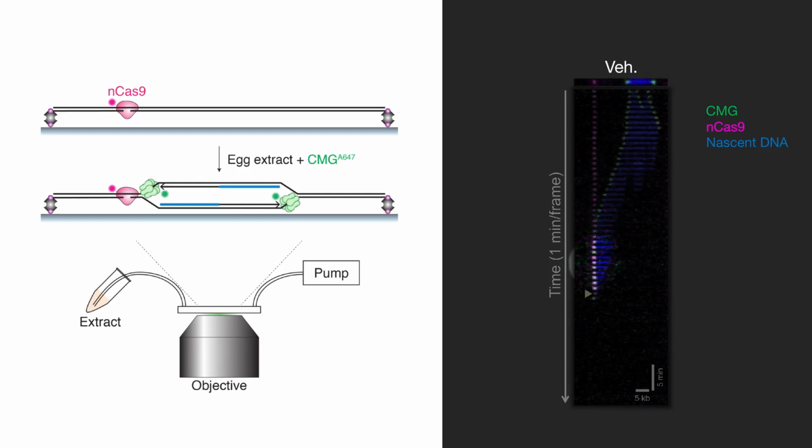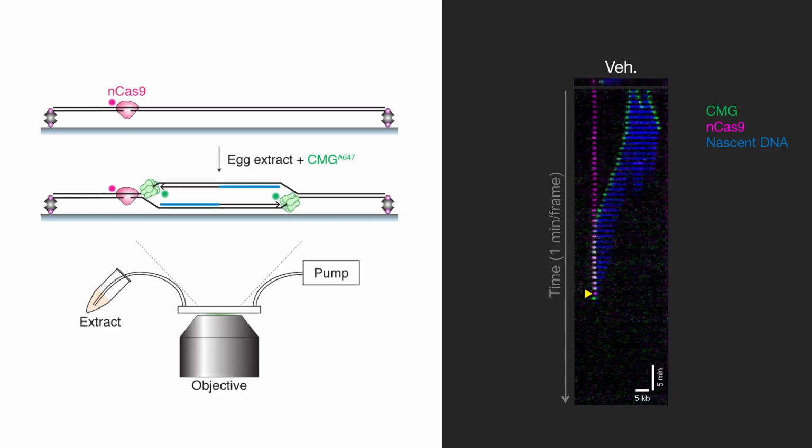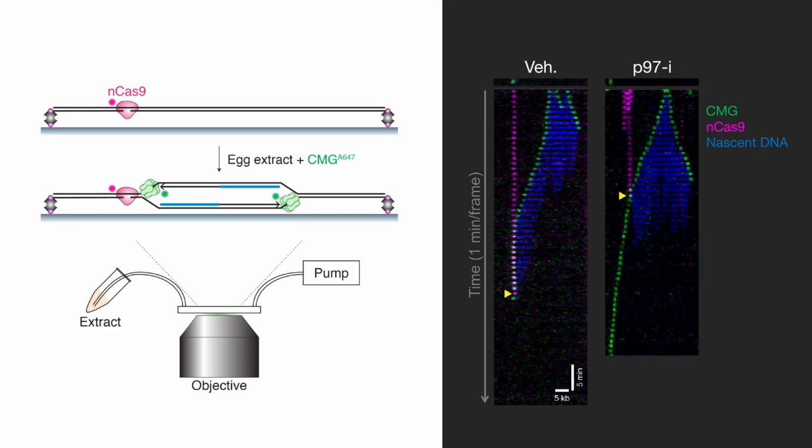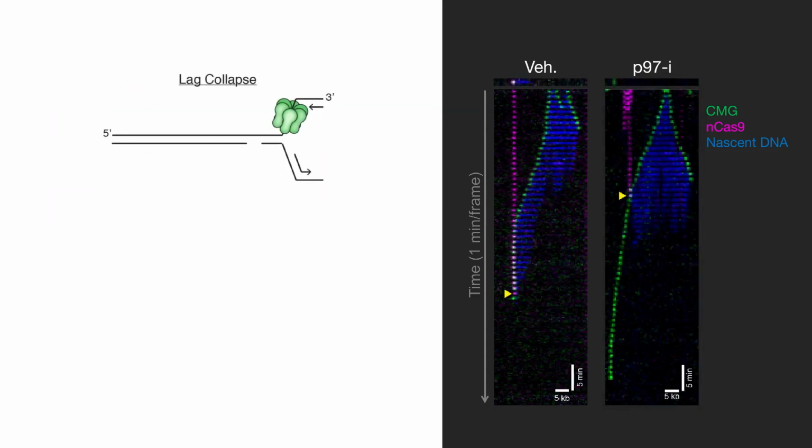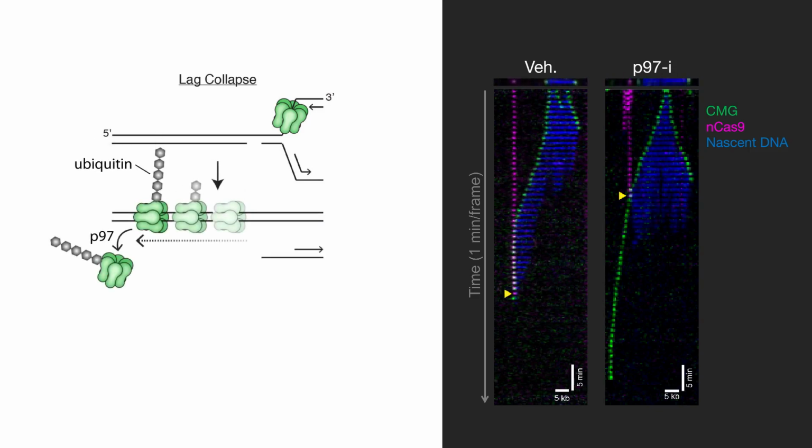Cas9-induced nick. It pauses for a while, and then soon after the Cas9 dissociates, CMG also immediately dissociates from the DNA. He could show that this dissociation is actually an active process, because if he adds an inhibitor of the P97 ATPase that normally extracts ubiquitinated proteins from their local environment, he found that the CMG was not extracted and that it continued translocating along the DNA. So this implies that normally when CMG encounters a nick in the strand here, CMG travels onto double-stranded DNA, undergoes ubiquitination, and then is extracted by the P97 ATPase.